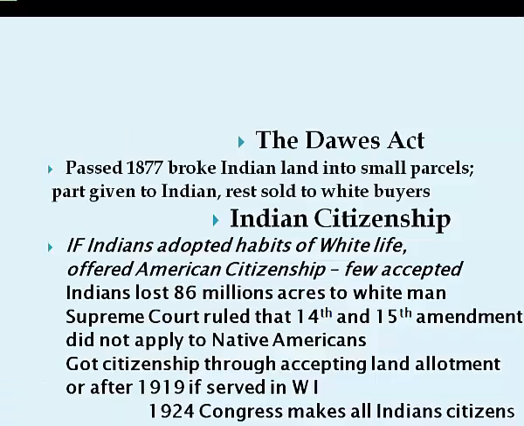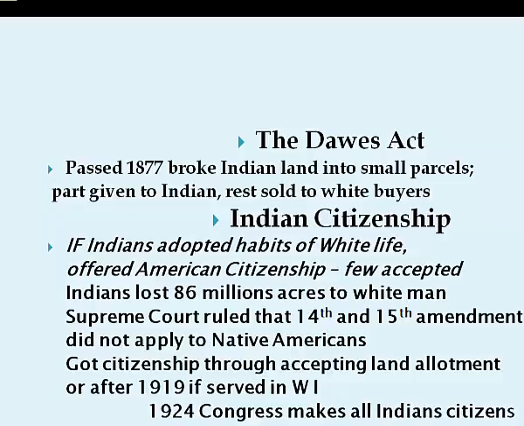In 1887, something called the Dawes Act was passed, which fragmented the lands of nearly all the Indian tribes into smaller parcels to be given to Indian families, with the rest of the land to be sold to white buyers. Now, Indians who accepted the farms and adopted the habits of civilized life would be offered American citizenship. And though the policy led to the loss of much tribal land and the erosion of Indian cultural traditions, the whites benefited enormously. They took, of course, the best Indian land, including much of Oklahoma.